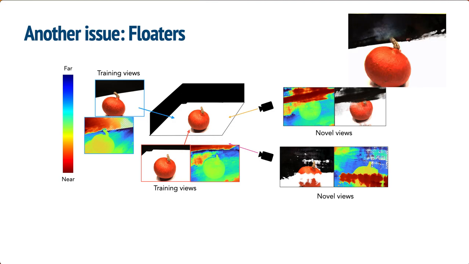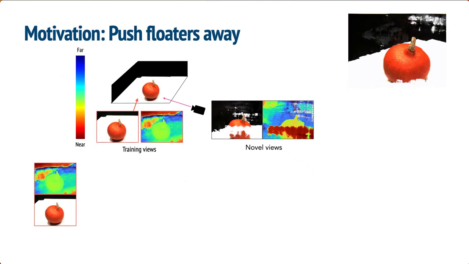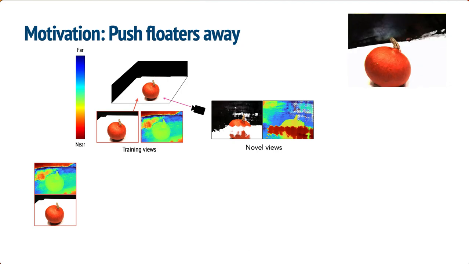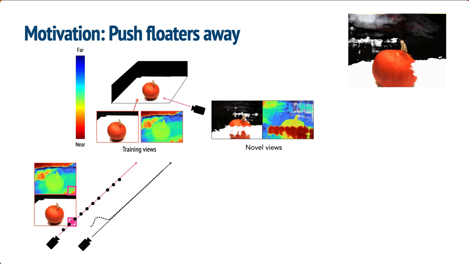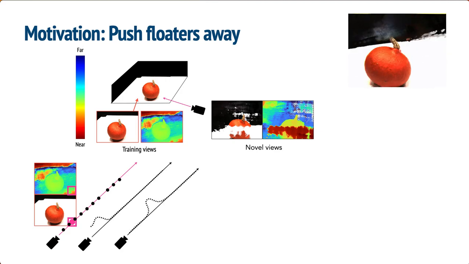As you can see from an animated example here, let's see a concrete example. Say a ray is cast towards this white pixel. There are multiple ways to explain the density distribution along the ray.